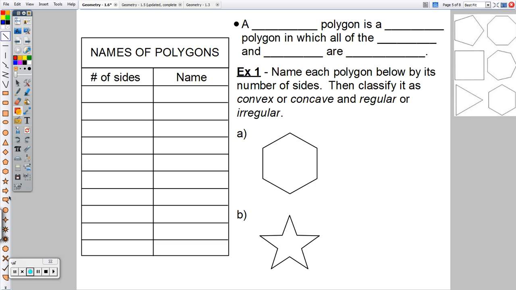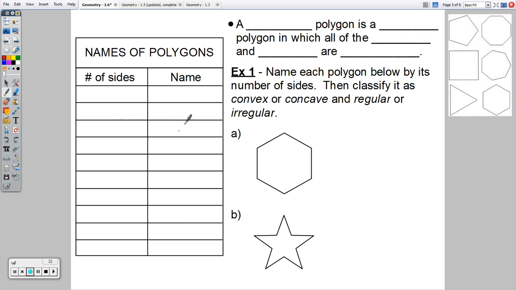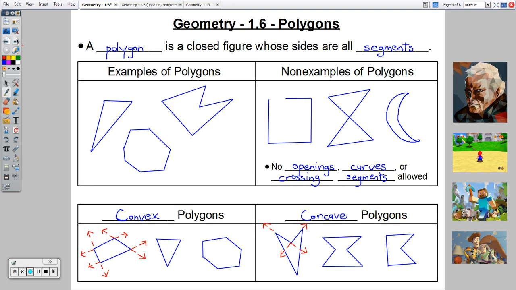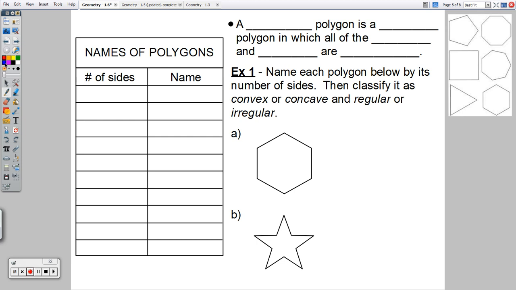Moving on now to some names of polygons. So you probably know a lot of these. That was going back to the terminology. That was from here to here. But pretend you didn't see that. Let's see if we can fill this out without looking back at that. So number of sides. These are the ones you need to memorize. You need to have down by heart. So 5, 6, 7, 8 sides, 9 sides, 10 sides, and then we skip 11 and go to 12, and then just any general number n. What would you call that?